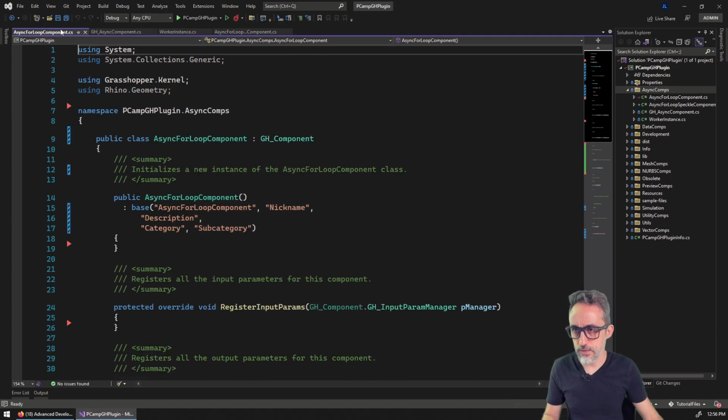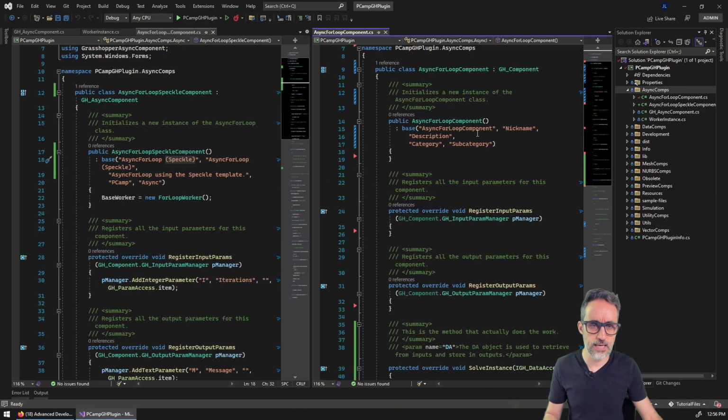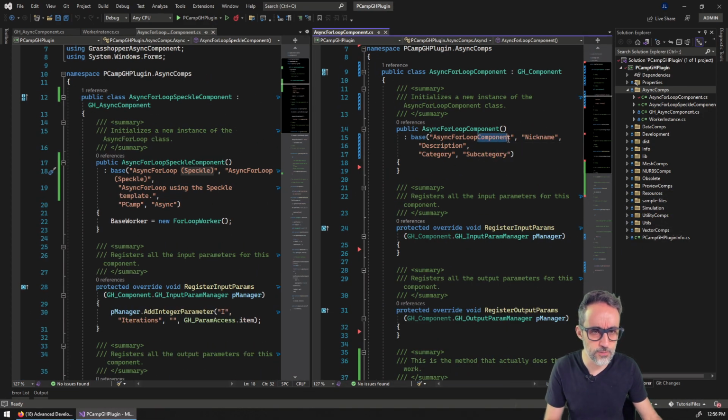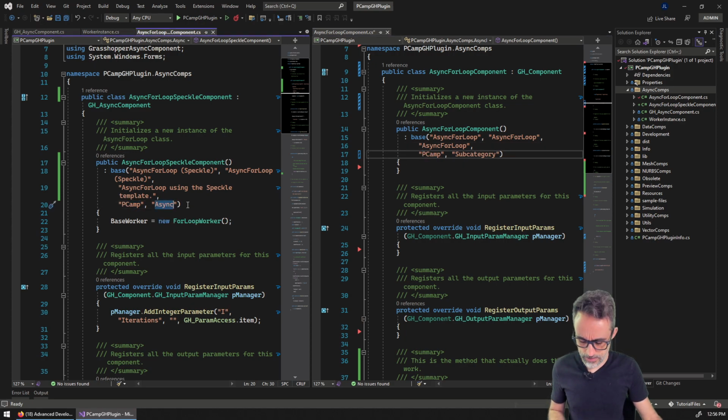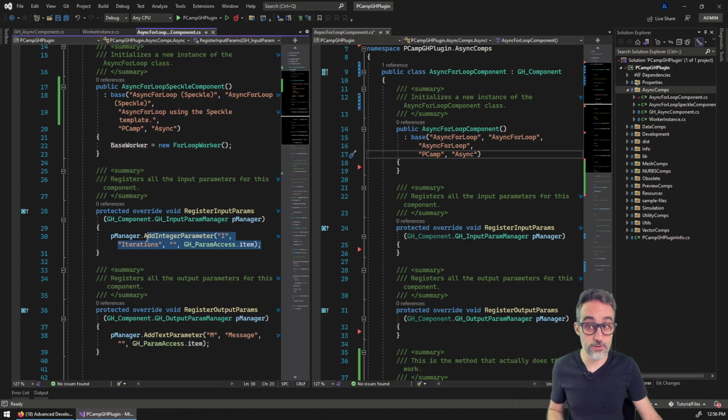All right. And I'm going to put it here side by side because I'm going to copy and paste a couple things. So for example, here, this is going to be called asynchronous for loop. The category is going to be parametric camp and the subcategory is going to be asynchronous. All right. So I don't need a base worker because I'm going to do this from scratch.